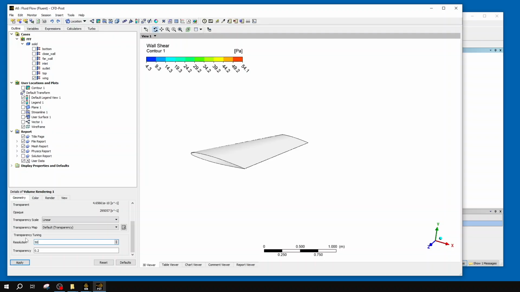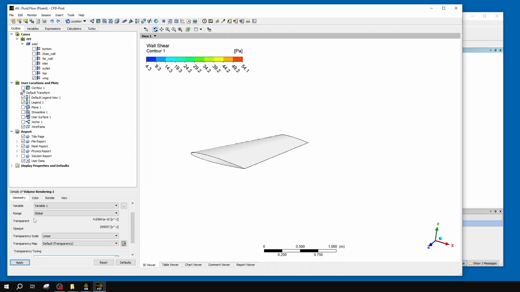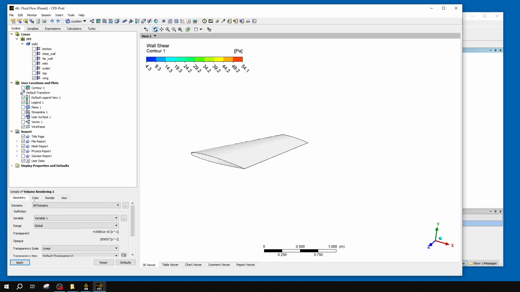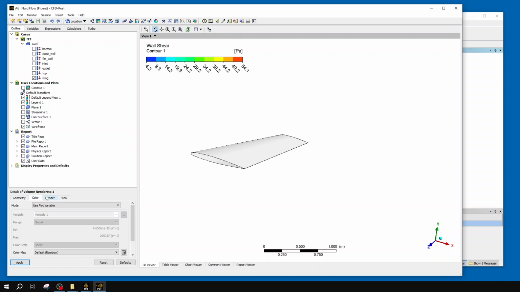You just heard me say planes. How volume render works, it basically makes a series of planes that are semi-transparent based on the range you give it, right? So from my transparent to opaque, based on that range, it'll make 50 planes that have transparency. Color usually fine as default, though I will change it later.